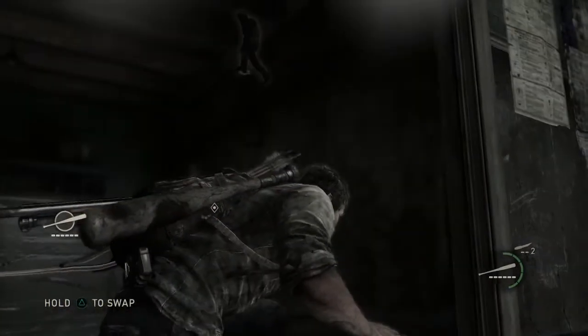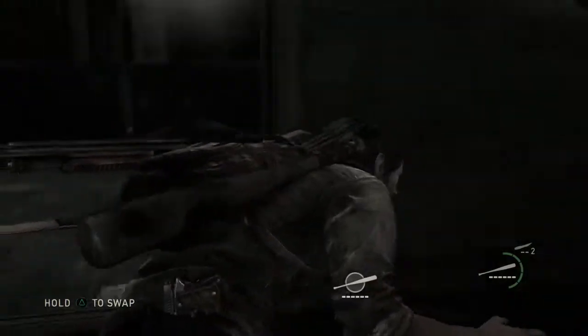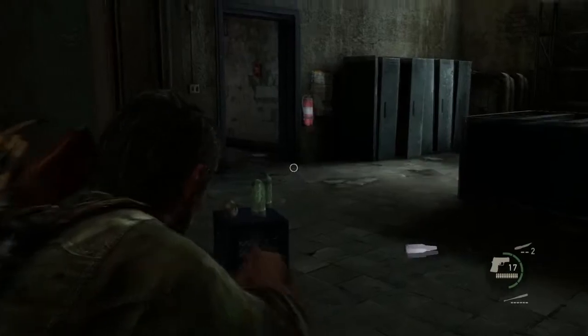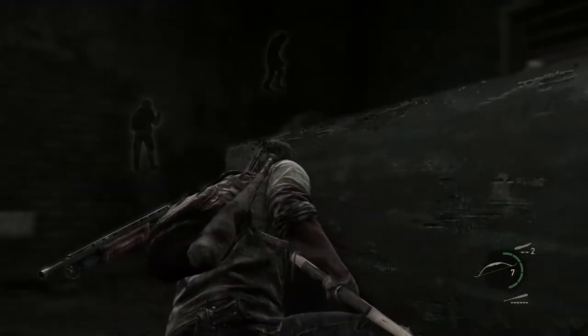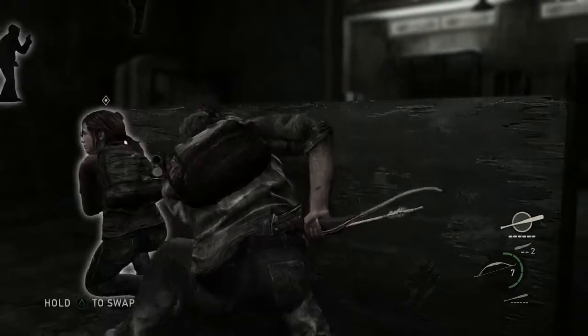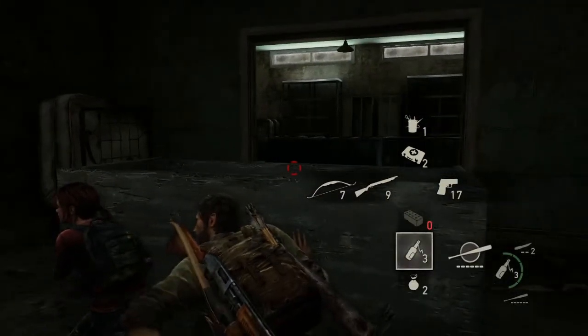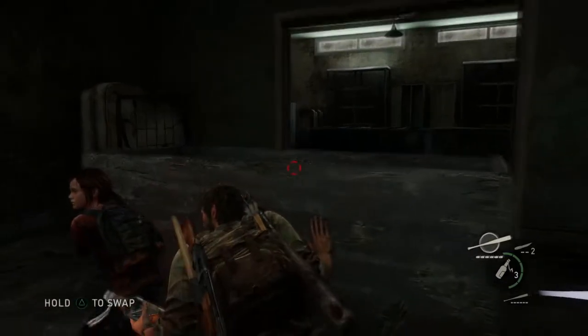Is there more coming down the stairs? I think there is. Holy shit. Yep. Another one coming down. Well, let's hide. He's going to see all of his dead friends. He's just like, nope. Don't want none of this. Let's have some fun, shall we? Just because we can.